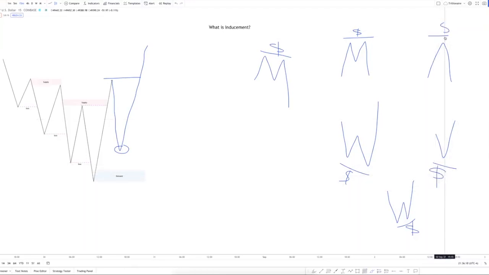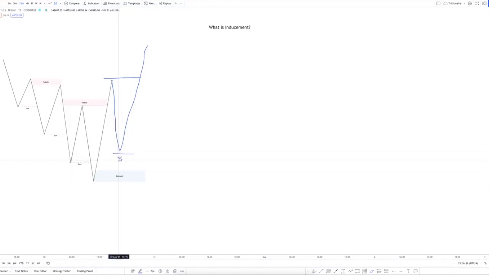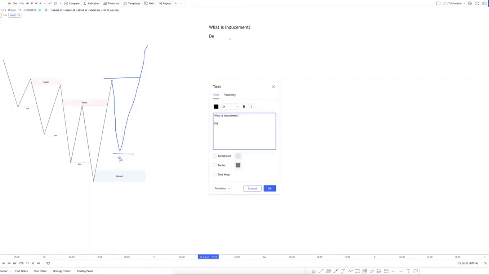It has to happen. So when price comes very, very close to actually touching a supply or demand zone, right? And let's say it gets close and then it rejects away without touching it, without mitigating, okay? There's always going to be inducement below a low that's above demand or above a high that's below supply, right? So it's always going to be demand inducement.